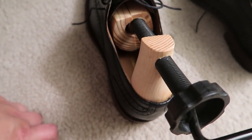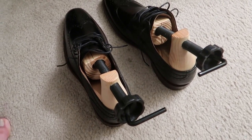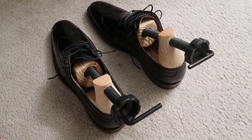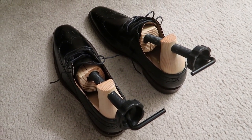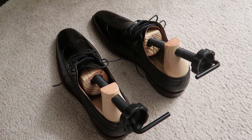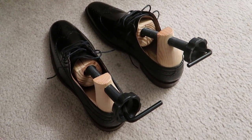The big problem area is right here, so if I can put the stretchers on both shoes, I'll be set. There you have it — stretching and ready to go. They came in on a Thursday, so I'm going to wear them the next Monday. I'm not sure when this video will come out, but I'll probably be wearing these shoes soon.